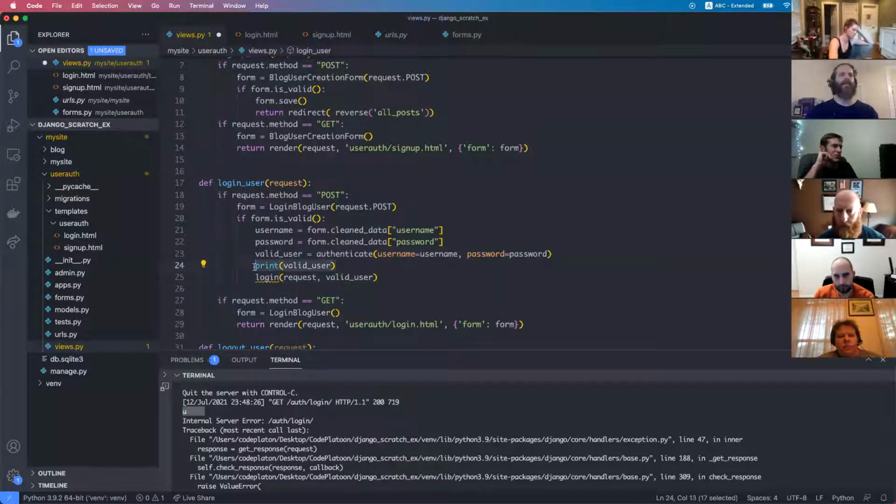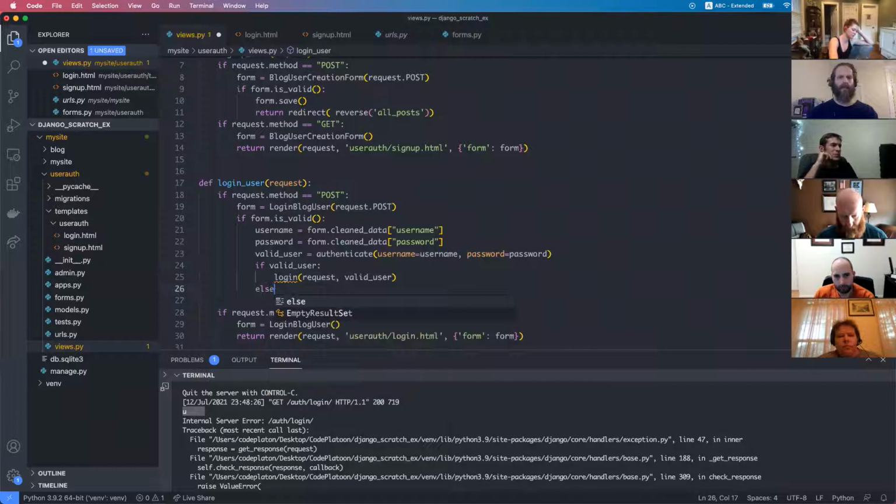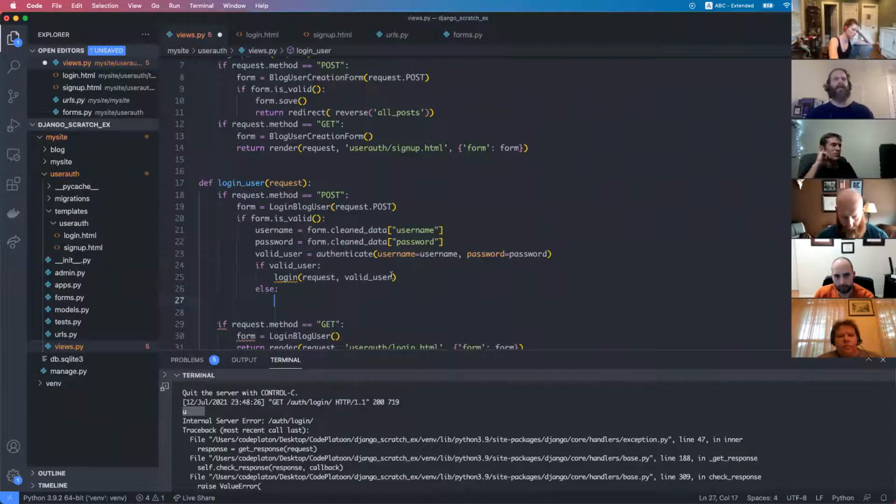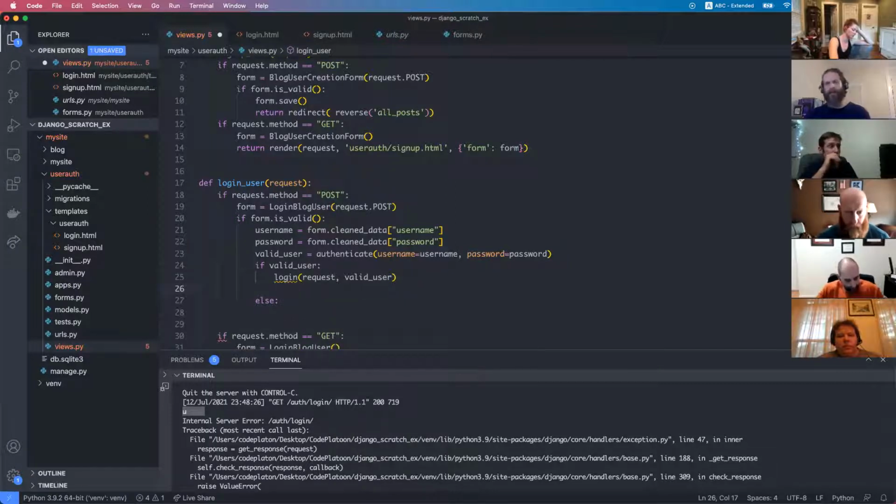Well, okay, so if it's valid, let's do if valid user, else. Okay, so if we have a valid user, we're going to log them in, and then we can redirect them somewhere.